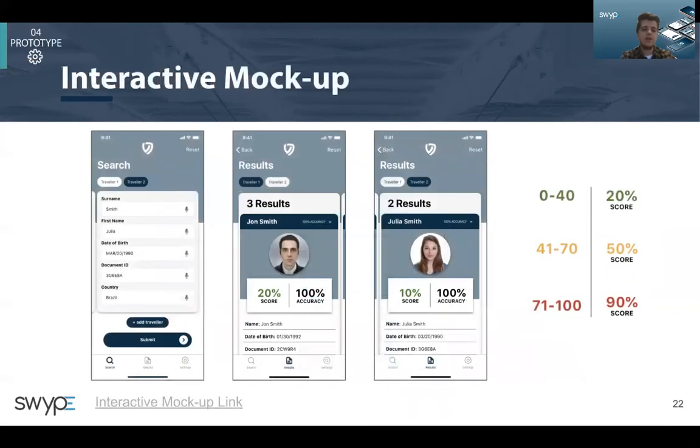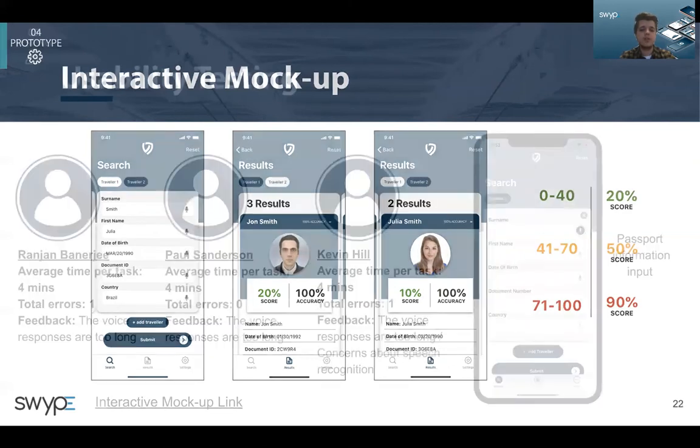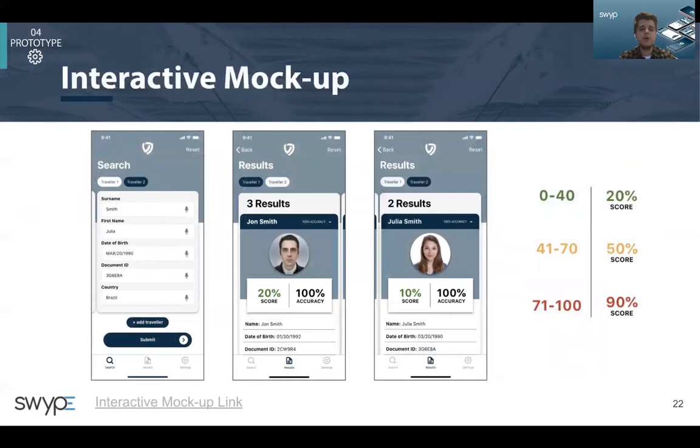At this time, we tweaked the design a little bit again. We changed the first screen to chips instead of accordions. We added the score, a range of colors, and we changed the way to display when the microphone is active. We're going to show that a little bit later. We also developed the interactive mockup which we used to perform the user testing. Now Ami is going to talk about the user testing.